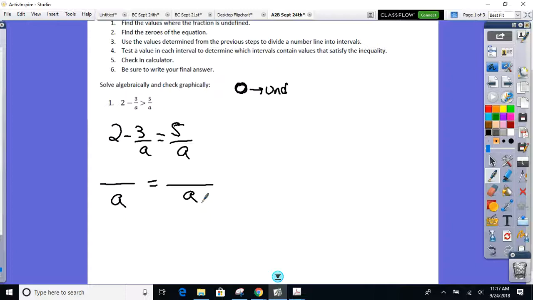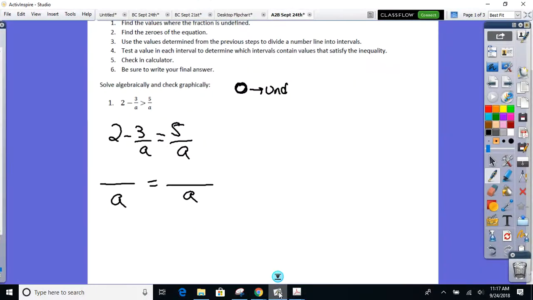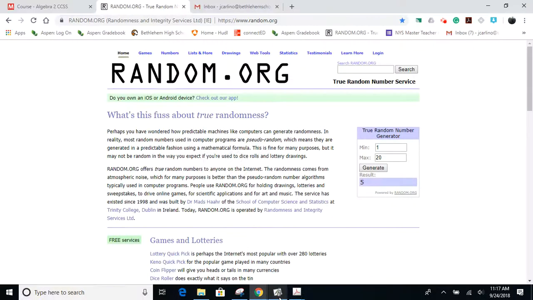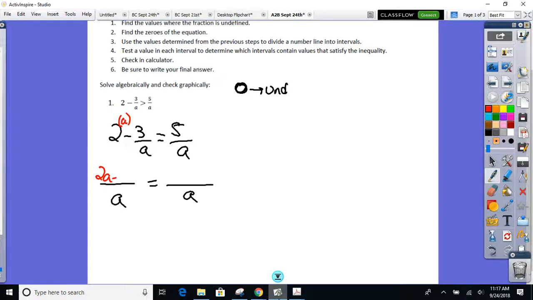And again, if you don't want to show this and just drop the denominators now, go right ahead. I know the 2 doesn't have a denominator, but you still have to deal with it. You can't skip it because it doesn't have a denominator. So what do I multiply that one by? A. Multiply the 2 by A. So we end up with 2A minus, what do I multiply the next fraction by? What do I multiply 3 over A by? Nothing. So it's just going to be minus 3.